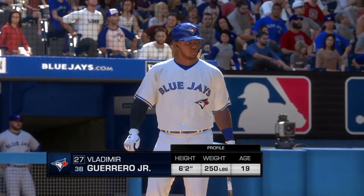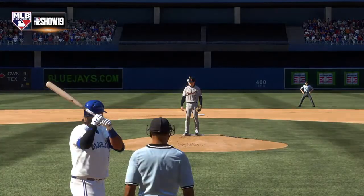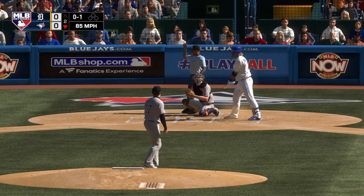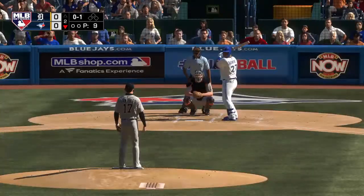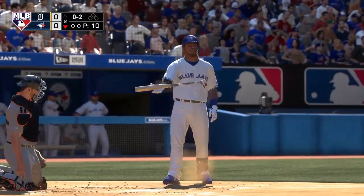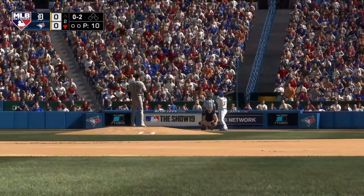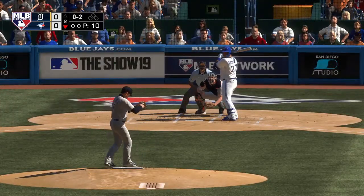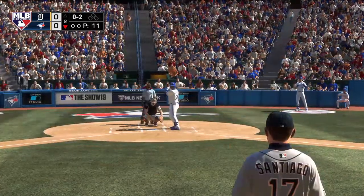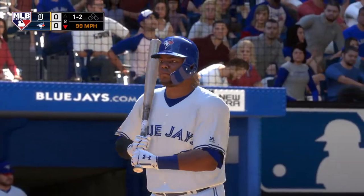Into the box now, Vladimir Guerrero Jr. He's set to lead off the home half of the second. Number 27. He's ready. Here's the first offering. That one's down around the knees, taken for a strike. Swings through it for strike number 2. Into the windup. Here comes the 0-2 pitch. Good job to spoil that one away, and he stays alive. And he'll try to get him to chase the fastball there, but he lays off.